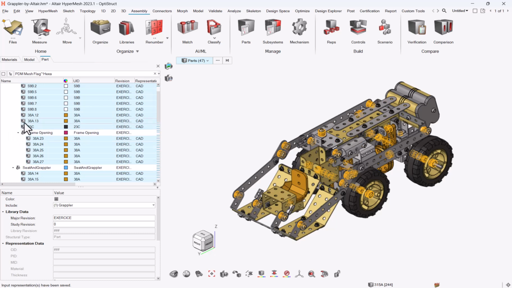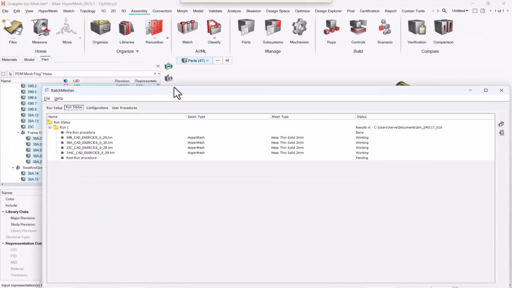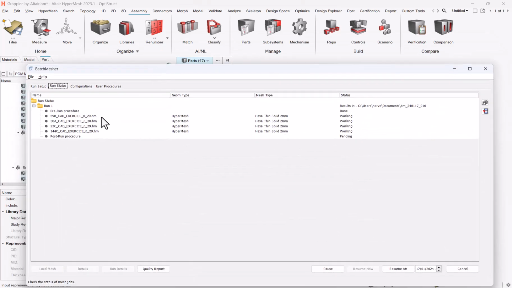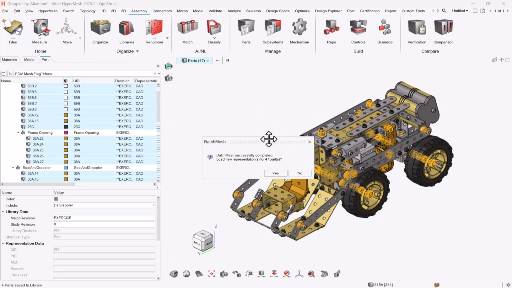You see the infinite symbol at the bottom of the part, which means once the parts are all exported, HyperMesh is running only one instance of each unique part. So instead of the 47 parts, we are just meshing 4 parts with the Thin solid method. And when the Thin solid mesh is loaded back in HyperMesh, we'll sync all the instances so that they all have their mesh. So here you see the mesh for the 4 parts has been done.